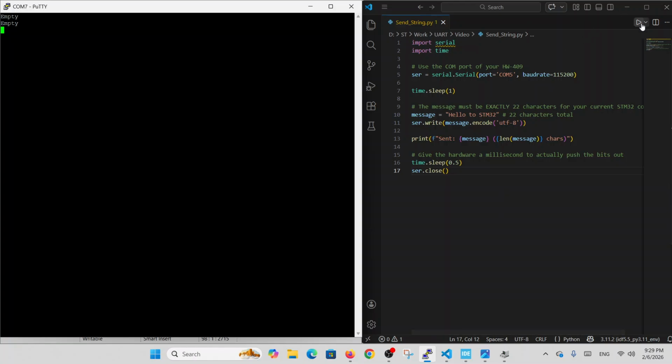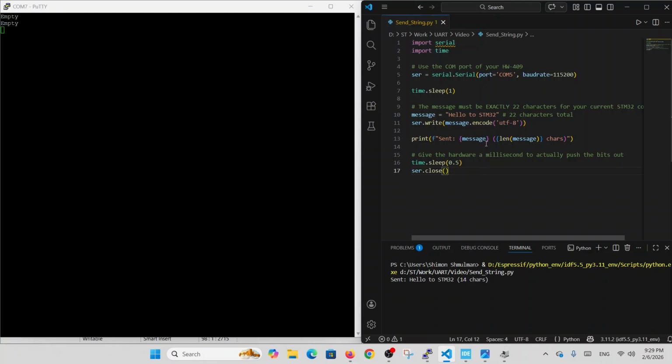Now we will send a message to the STM32. The Python file is running and this message is sent. Please note that this is a 14 byte message, because we are talking about a fixed size string connection.